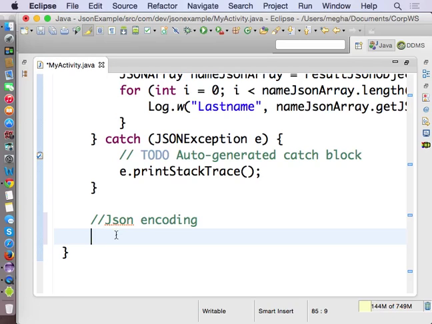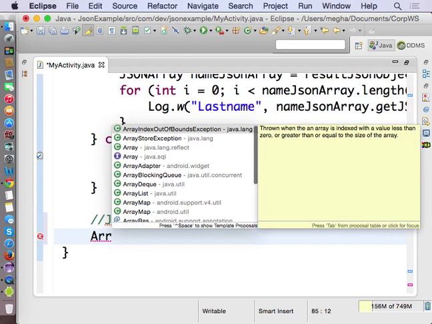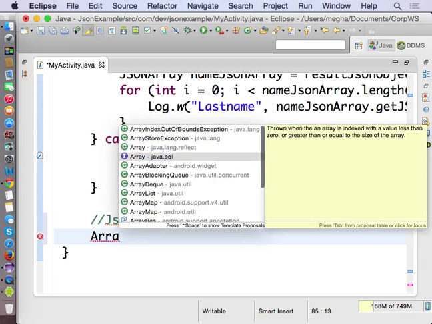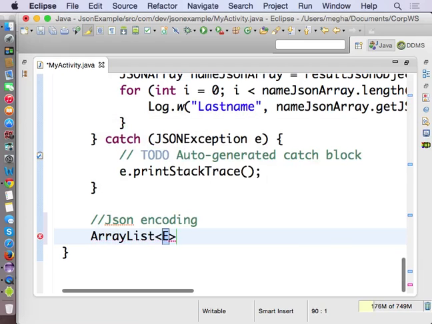I may have various types of data. It may be an array list, it may be a normal array, it could be anything which may require a conversion. So assume I have an array list of a complex data type, which right now I think is a hash map only.